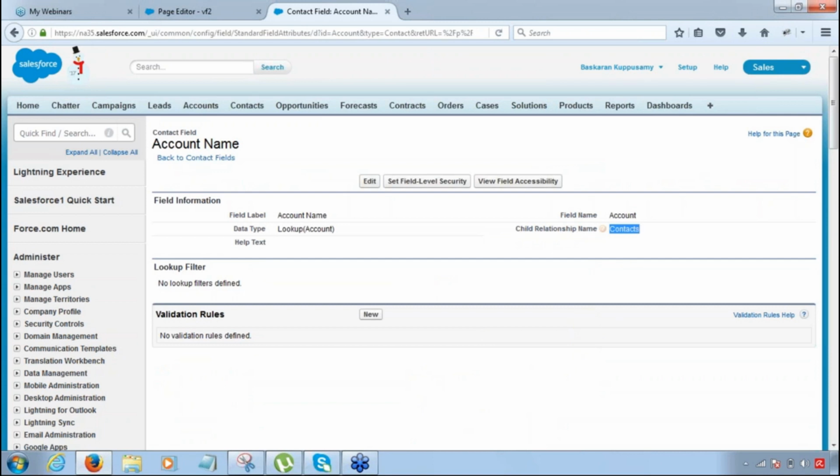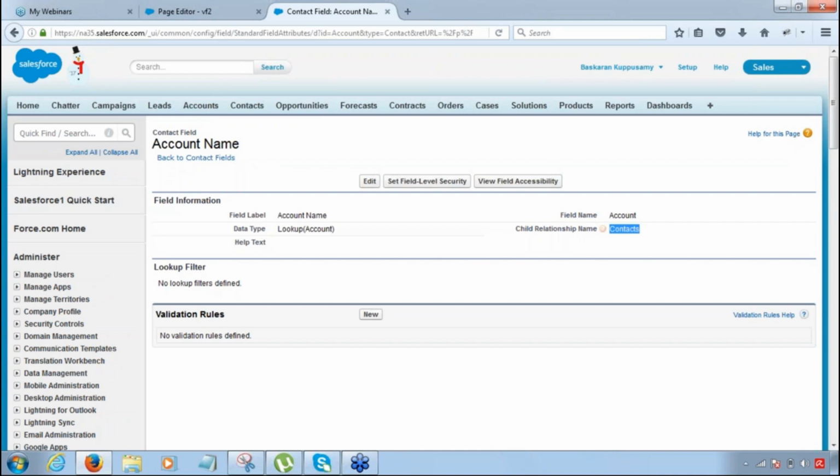Now because the relationship name is contacts, that's the reason why we are going to call contacts there. It has got nothing to do with singular plural format. At the time of creating a relationship field, the developer could have given any name to the relationship, right? It can be Barack Obama, so it doesn't matter. So there is no such logic of singular plural.